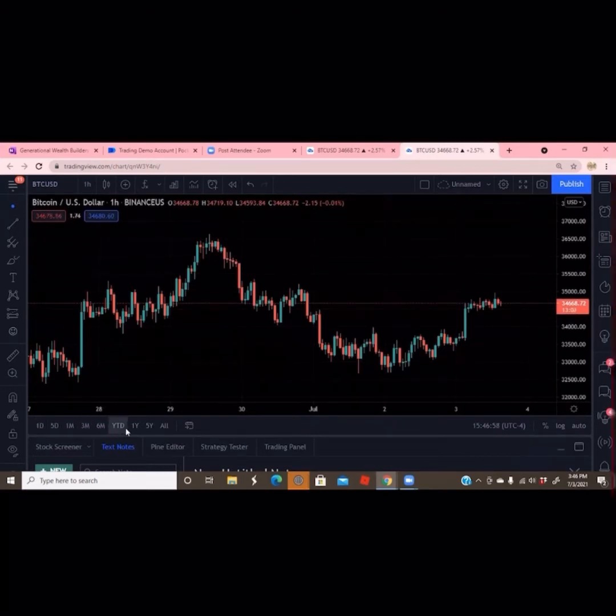Now, this is when you really want to get good and go in depth into your analysis, and you're going to go way back in time to see what is going on in this market and on that currency pair. Okay. Now, some of these functions here on the left-hand side, we do not really use. However, I'll show you what some of them are that you really will need.